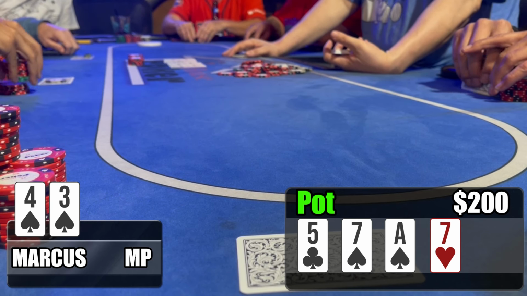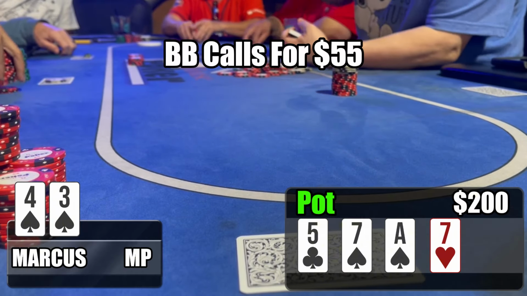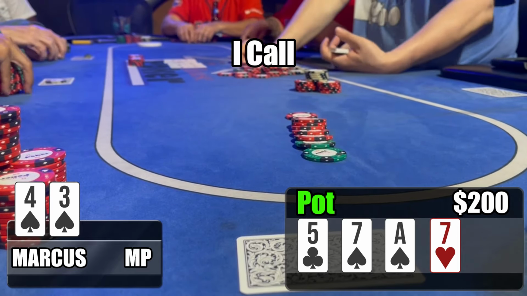Like double gutter flush draw, it's the same as open-ended. You know how many outs? That's like a million outs. Anyways, big blind calls for $55. Like I said, since he made the call, I have to make the call as well. So I call the $85.